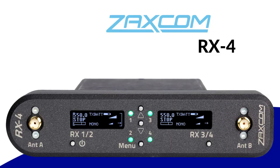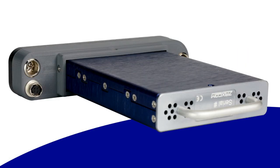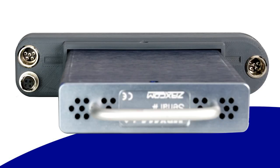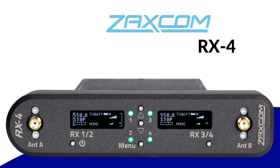If I unpower this unit, I'll show you it quite easily disconnects from the receiver — it simply plugs in. There are actually three screws that go into the receiver to keep it together if you don't want that instant removability. It's very small, very lightweight, and draws virtually no power. In fact, the power consumption to receive four channels of wireless is basically four watts, or about 300 milliamps — a very low power draw for a bag.